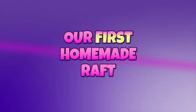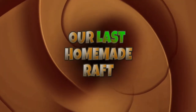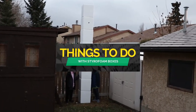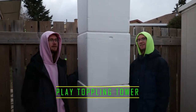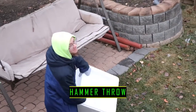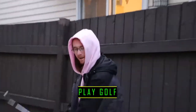Our first homemade raft. Our last homemade raft. One, two, three. Go for a long one. Four.